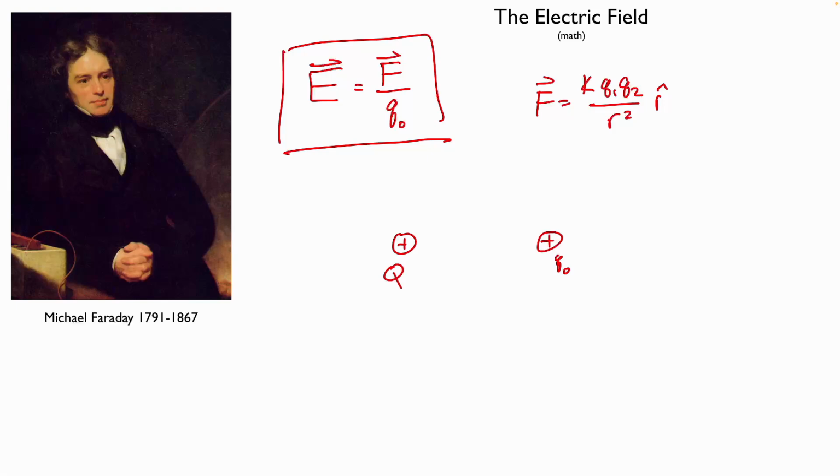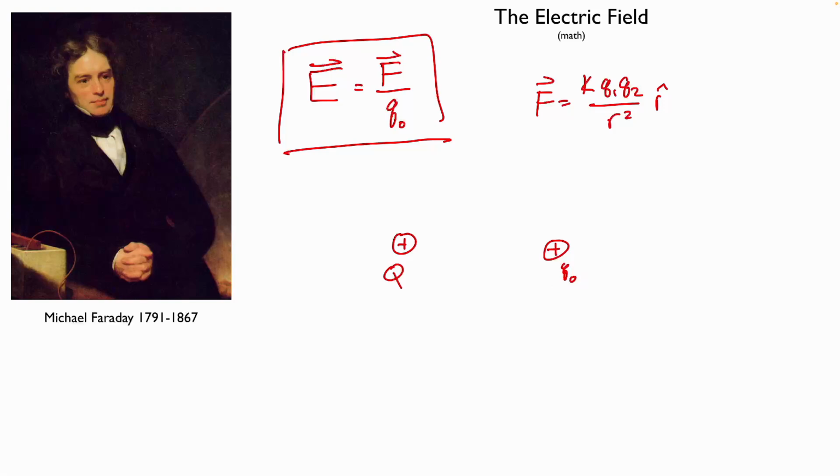So just to get the idea here in sort of an animation, I can pick this up and just move it wherever, and figure out what the forces are going to be on it. The electric field allows us basically to not worry about the magnitude of this test charge and determine what's going on around big Q because of what big Q is. It's taking one of the charges out of our consideration.